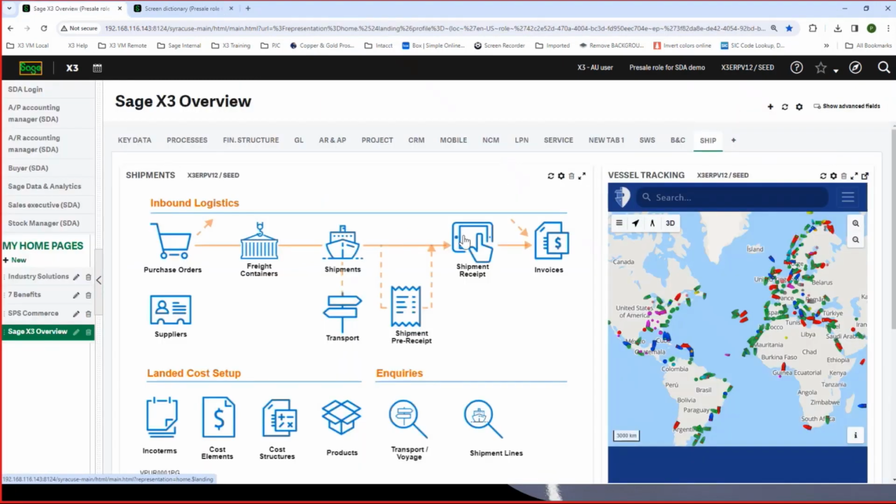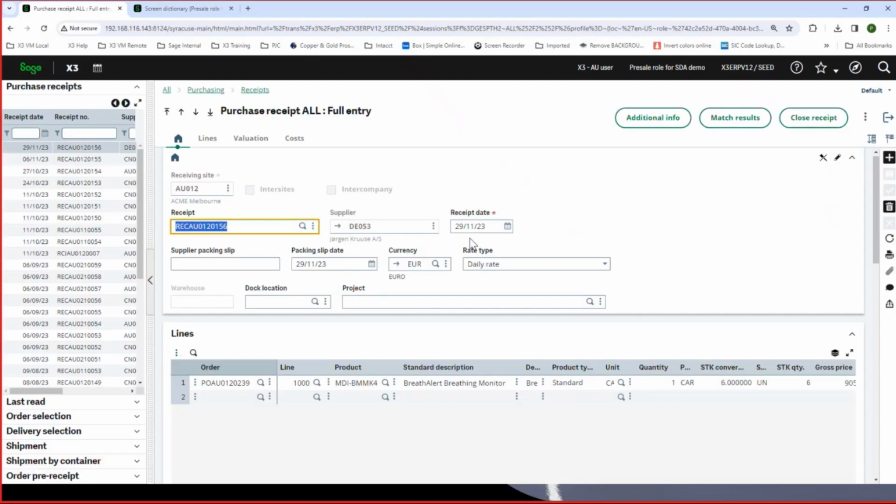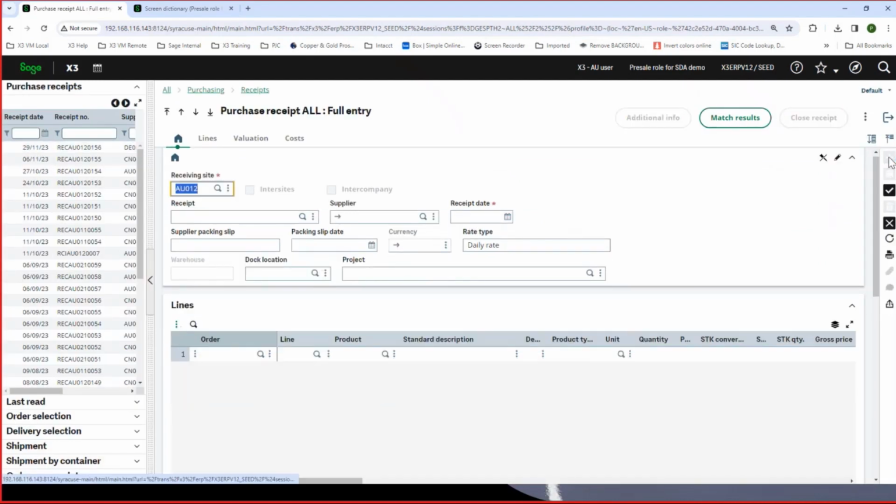Next is shipment receipt. So I'm going to do a new shipment receipt, and here I can receipt. Well, this is using the purchase order receipt, and you can see here, I can select orders to receipt. Today we're talking about shipments, and it could be I'm receiving a shipment or I'm receiving by container, which is another option. Maybe the containers got separated from the entire shipment, and 2 containers arrive, and then another 2 are still at port or in transit, and you'd like to be able to receive by container.